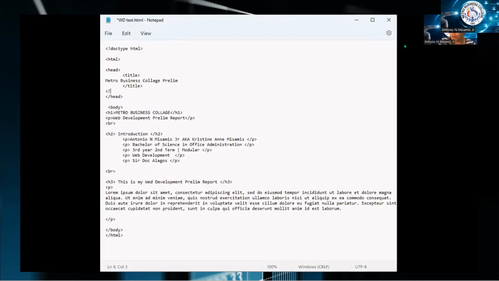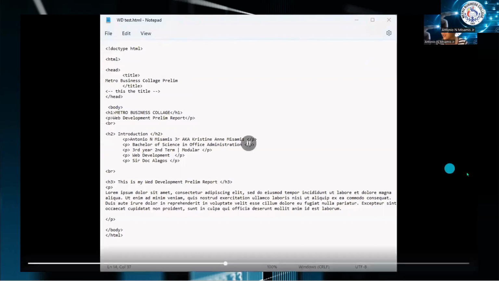A comment is an exclamation point, then dash dash, then the text, for example, title page. So you can have a reference. If you remove the exclamation point, then let's save it again and run it again.